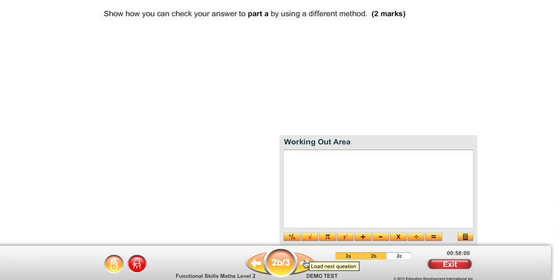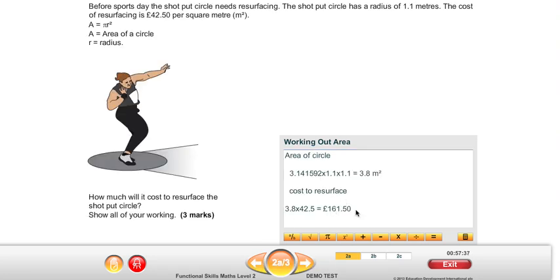Now, when you're checking your answer to any calculation, you can always do a reverse calculation to see if you end up where you started. If you don't end up where you started, then it's wrong. If you do, then the likelihood is that you've done it correctly. My rule with checking answers is that a reverse calculation always starts with your answer.